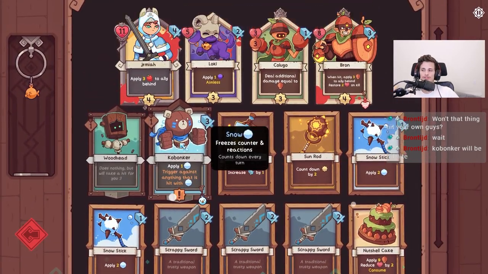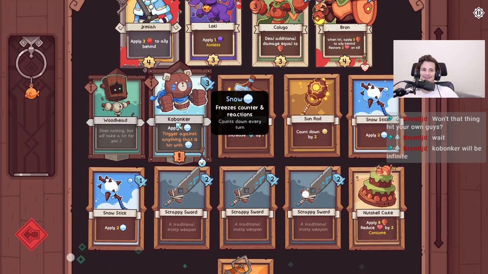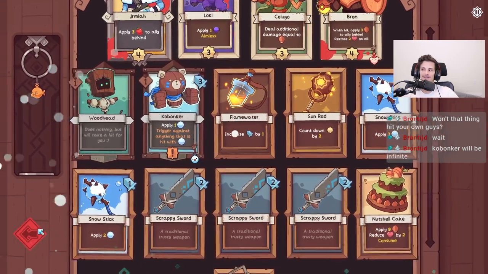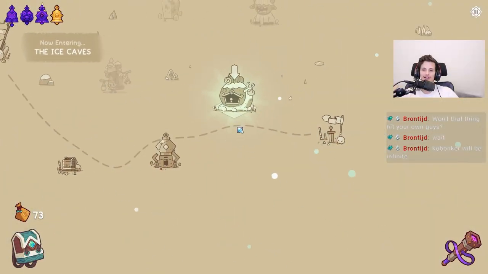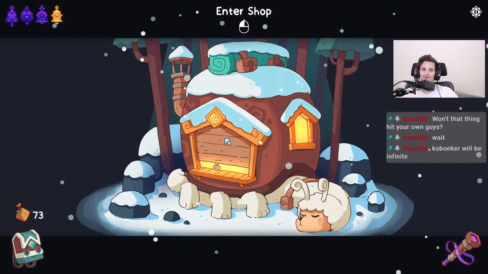Oh, it turns against my own guys. Wait, does this make him infinite? Kabonker applies the snow and then he triggers against it again? Is this an infinite Kabonker? Wait a minute. Did we just make a Kabonker go infinite? Holy, let's find out.